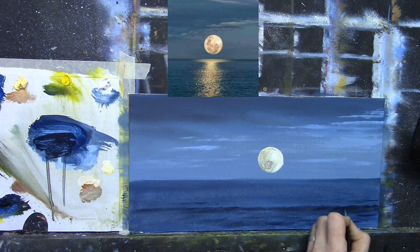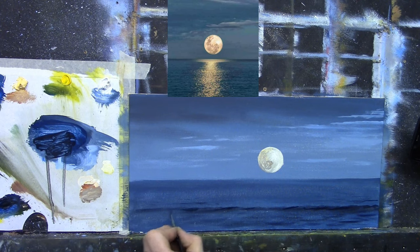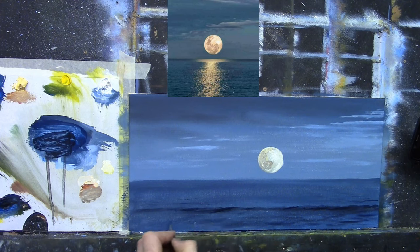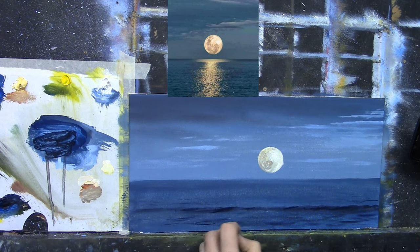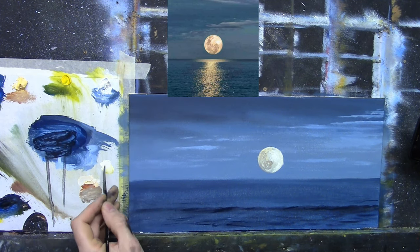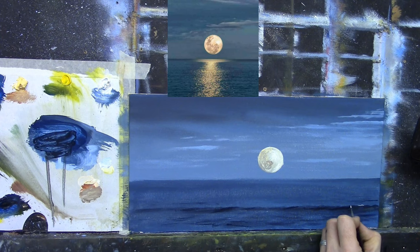Lots of movement. I'm going to go very dark in here with some of these, right just in under that wave, just here and there. Now, the next thing I'm going to do is take some very bright white, and I'm going to take a touch of phthalo blue, and I'm going to just add a little light on the tip of that wave, just here and there, okay?